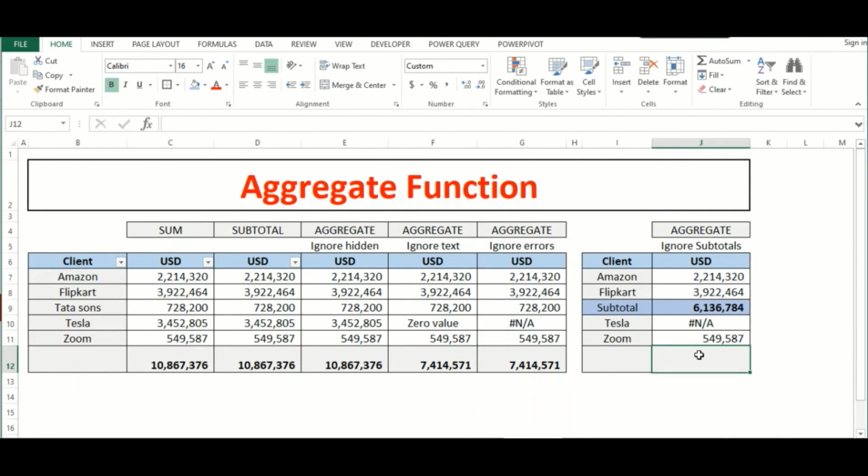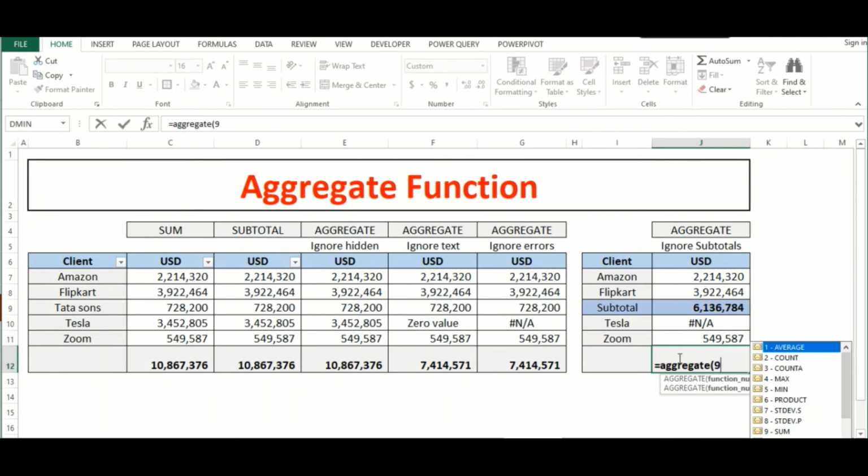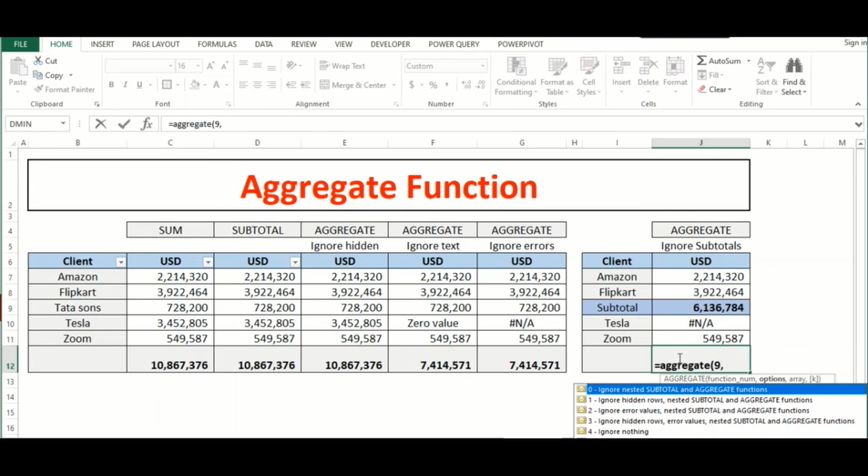Now there's one more scenario where we can ignore subtotals as well. As you can see here, it's a subtotal of the first two clients, and then there is an error, and then the value. And how do you aggregate this? Aggregate 9 representing sum, and here we want to ignore the subtotal and we want to ignore the errors as well.